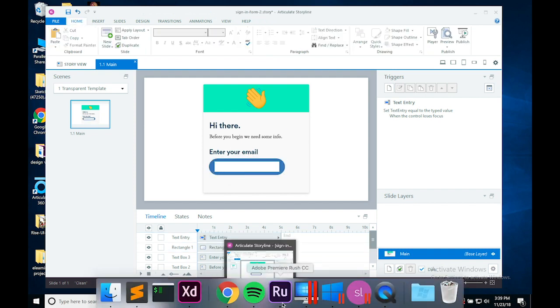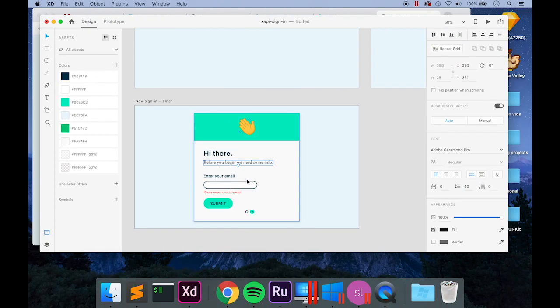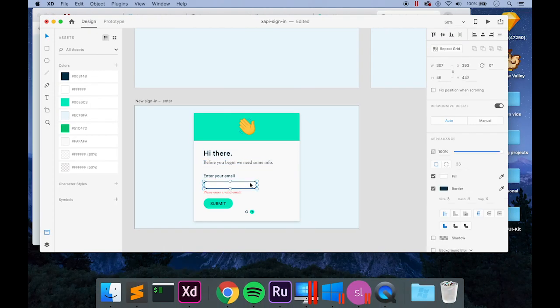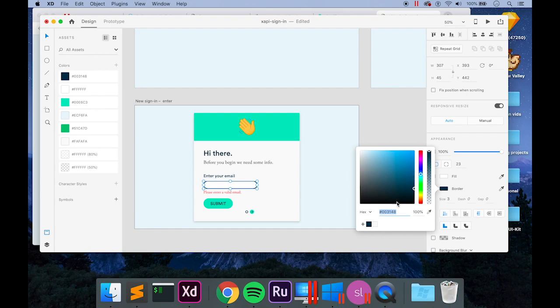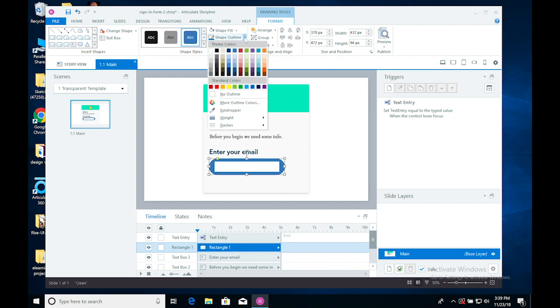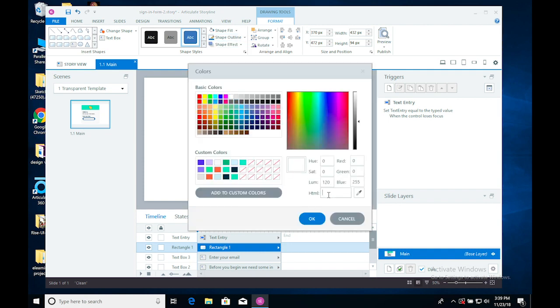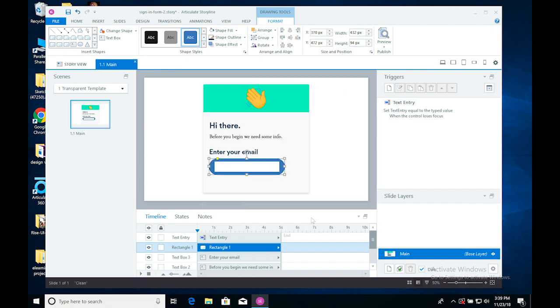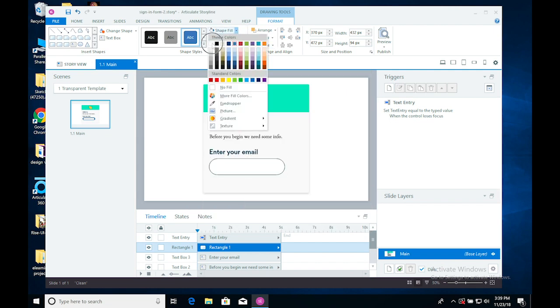And then let's take a look at the border. We have that as a 3. So I can come back in here and change this, and we'll have the border be 3, and we'll change the outline color. And we may change that to be even more so, and then I'll change the inside.